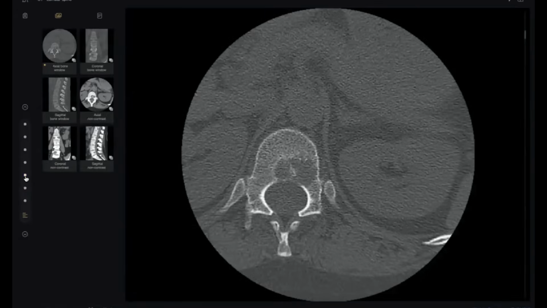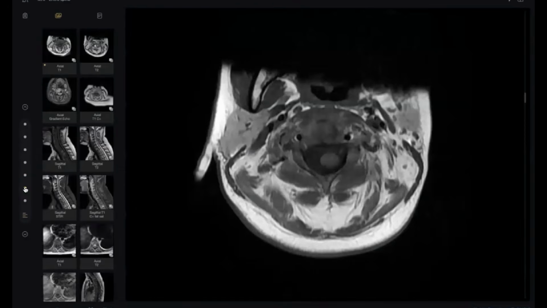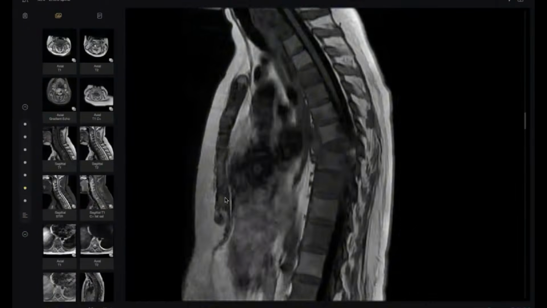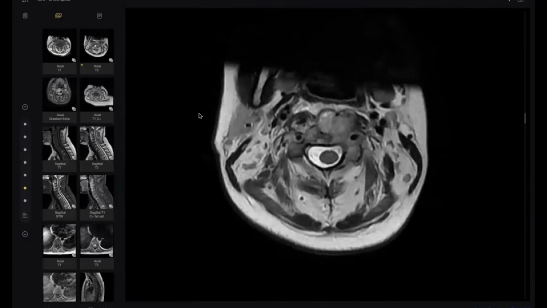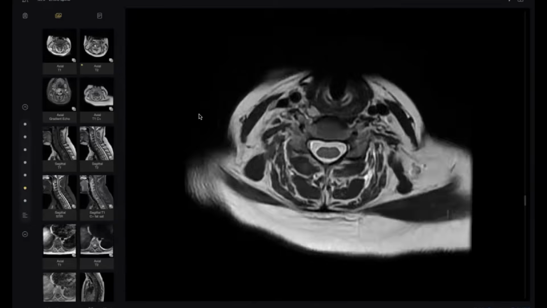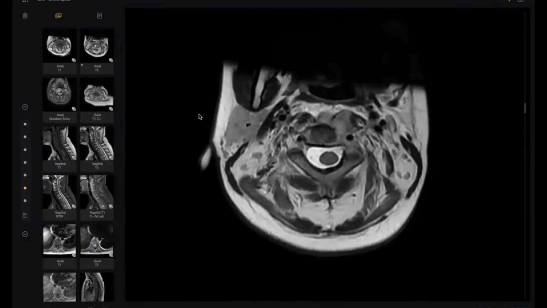All of us know Pott's and Gibbus deformity. Okay, this case gave us a very important idea: how to tell the examiner before he asks what is the name of this sign. This is Gibbus deformity. You did very well, doctor, when you talked about there not being any intraspinal extension.